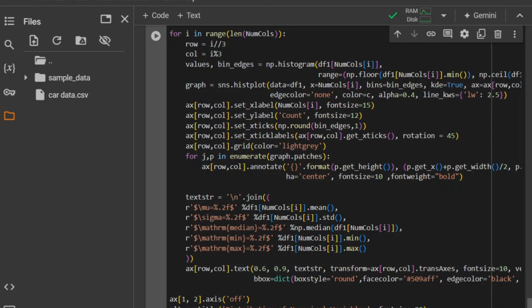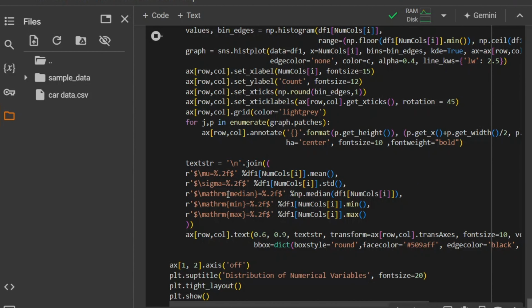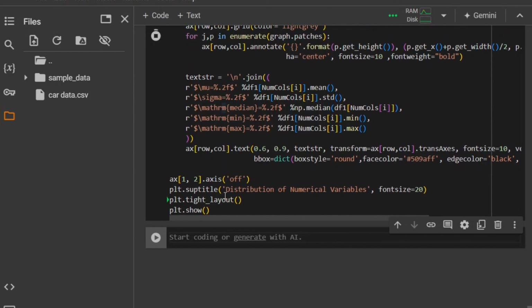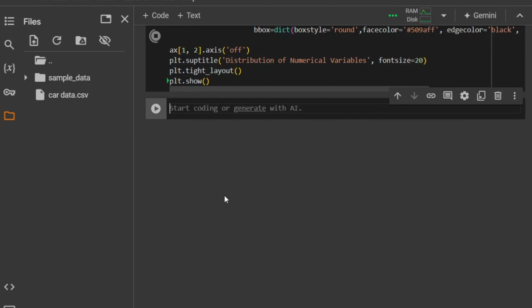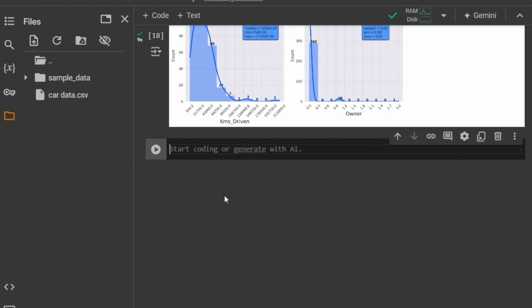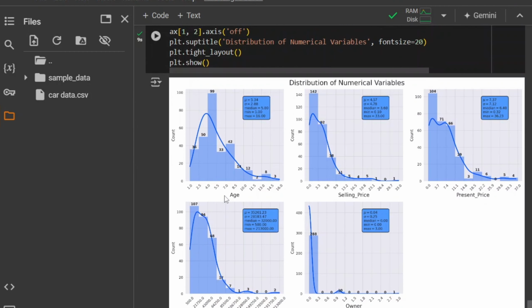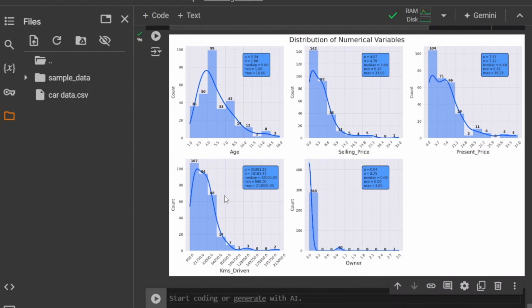Each subplot is customized with axis labels, grid lines, and annotations for statistical metrics like mean, standard deviation, median, minimum, and maximum values. So the result shows that we have visualized the distribution patterns of key numerical features in our dataset, which provides insights into their central tendencies and spreads.